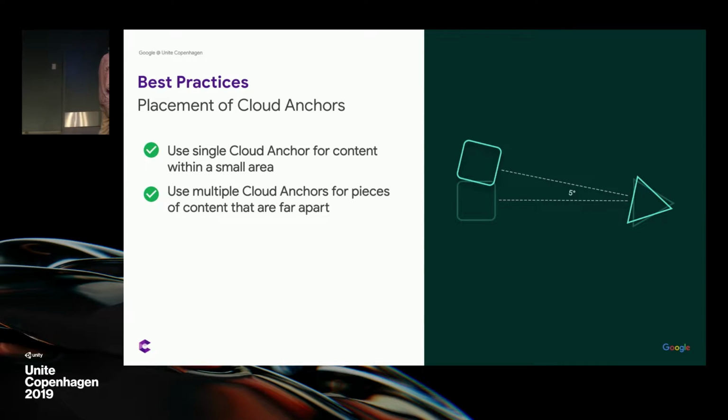So say for a minute, this triangle up here represents an anchor, and this square here represents a piece of content that's placed relative to the anchor. So maybe it's a child of the anchor in your scene graph. And suppose that these two places are very far apart. Then a small rotational error in the anchor will cause a large positional error in the content. So for that reason, it's difficult to precisely align multiple pieces of content to the real world in multiple locations simultaneously if those places are very far apart.